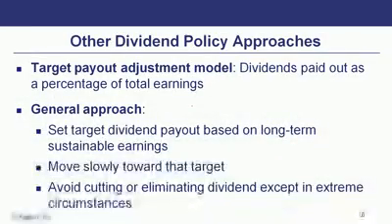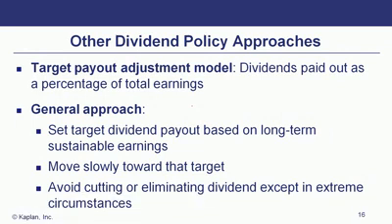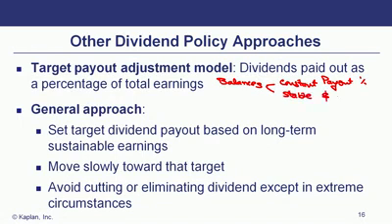All right, other approaches include the target payout adjustment model. Assuming there is a specific level of dividend payout that is optimal for a specific company, we want to balance the payout as a percentage of earnings, which makes the dividends very volatile, with some stability. That is what the target payout adjustment model is. So the target payout adjustment model balances constant payout, meaning as a percentage of earnings, with a stable dollar amount. Okay, there is a balance there. We'll look at the approach, and we'll look at the formula, a very important formula, in just a second.